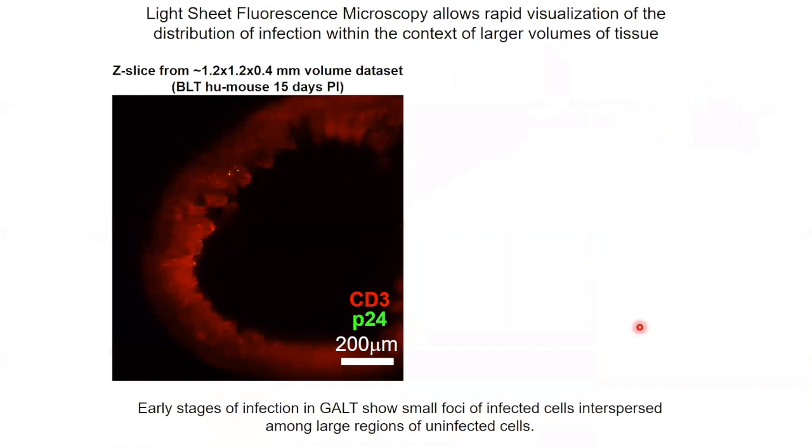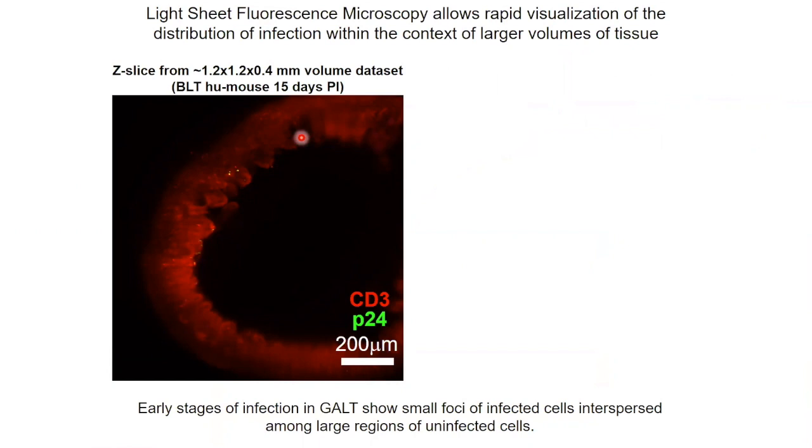And so this is to give you a little better idea. This would be from an HIV infected humanized mouse. So now this would be nearly the entirety of the intestine in about a 1 millimeter width. And what you can see here is a Z projection, so all of the results are sort of pancaked on top of one another. But what we can see here is the villi all sticking up into the lumen of the intestine.